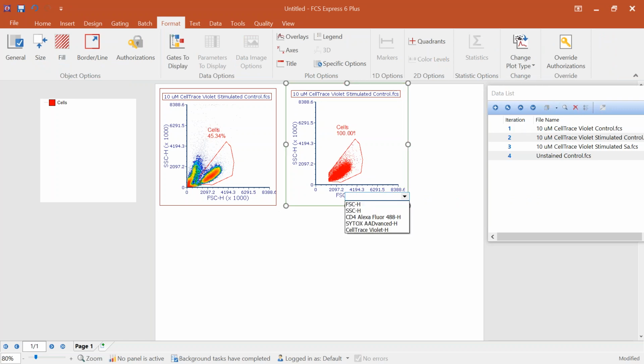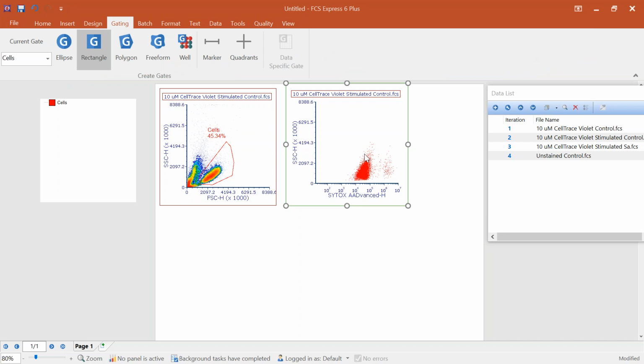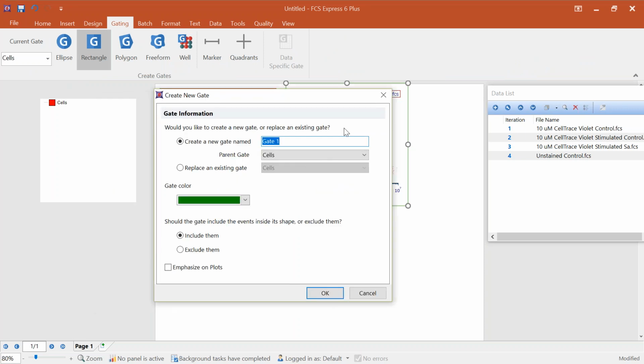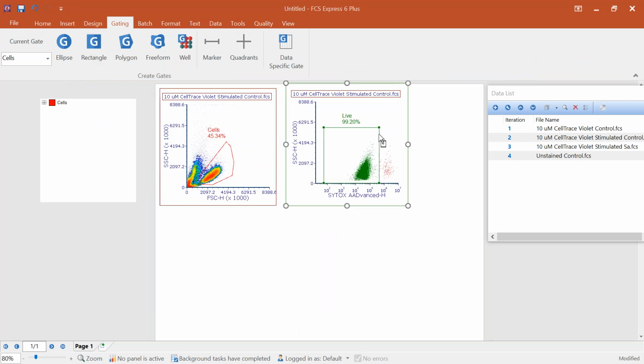Now, in this experiment, you can see that we've only acquired a few parameters, but we are going to use all of them. Our Cytox Advanced dye here is a live/dead dye. The cell trace dye is, of course, for our proliferation analysis, and we also have a CD4 in here as well. But with our Cytox dye, we want to create a gate around the negative population so that we're sure that when we're looking at our proliferation analysis, we are only looking at live cells. We're not including anything that's dead or dying. We're going to use this exclusion dye to remove them.